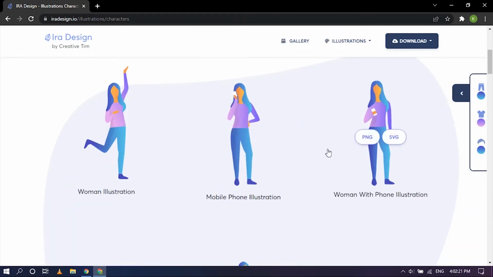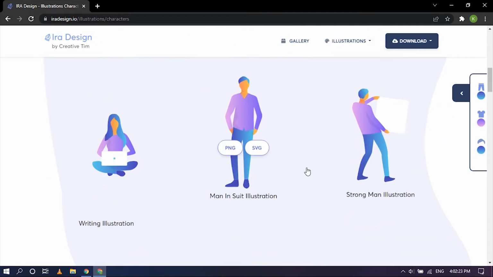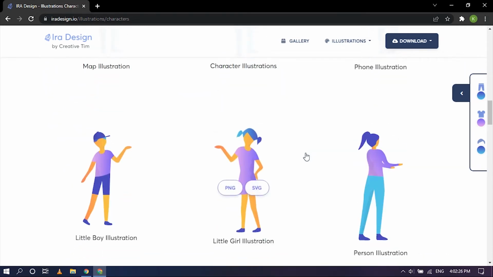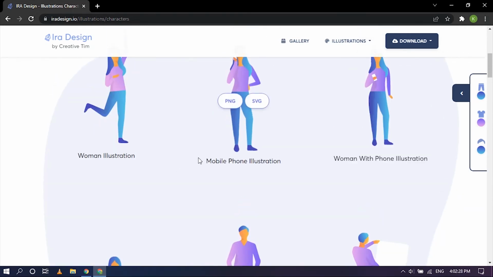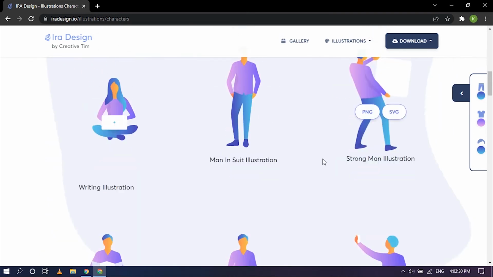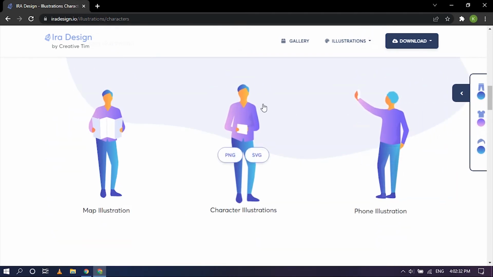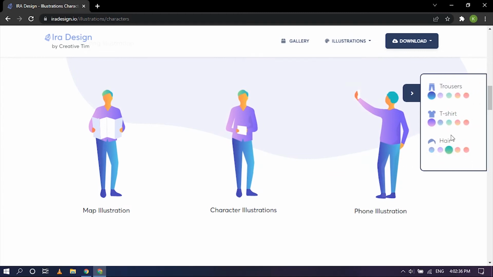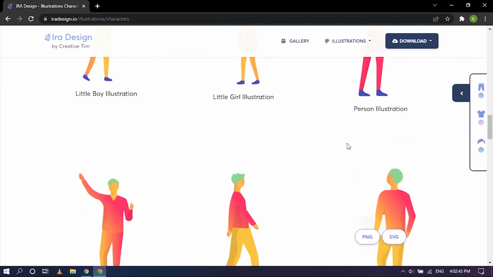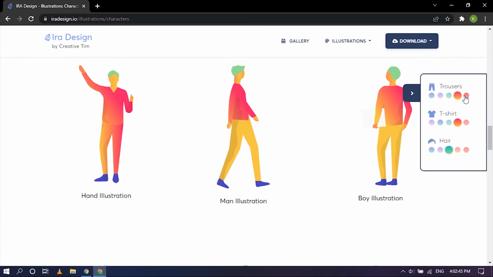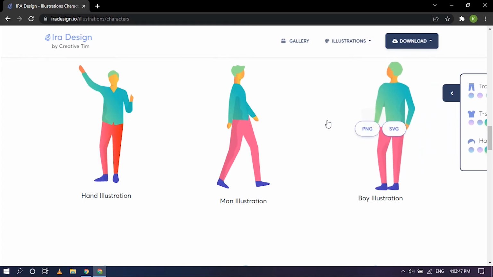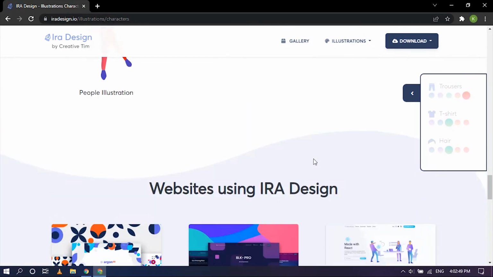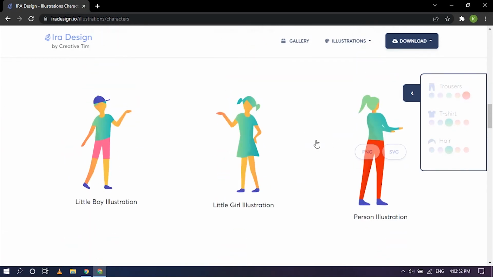So character, again, everything is the same except we don't have background. So that is really nice. So yeah, let's go ahead and play around. So in this case, we have only the trouser, t-shirt, and a hair, which is pretty cool. If you change one, because there's only one side panel, so everything changes. So in this case, you can compare and see what you like, and you can download only one of them. Or yeah, it's pretty cool.